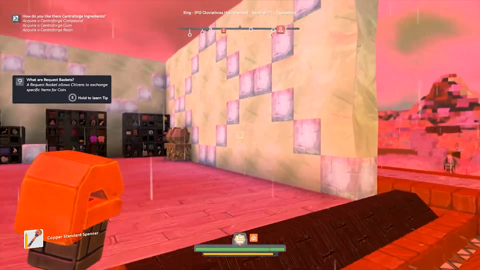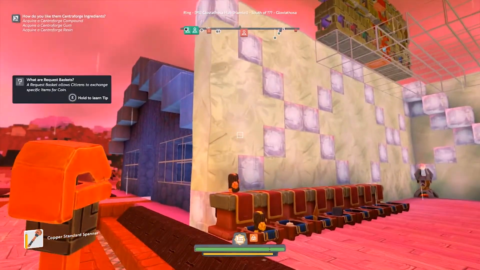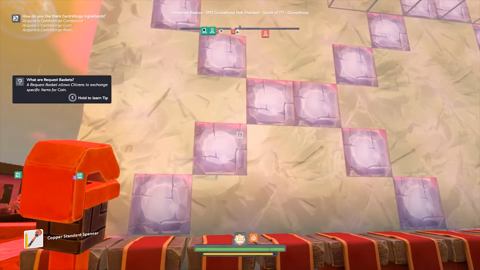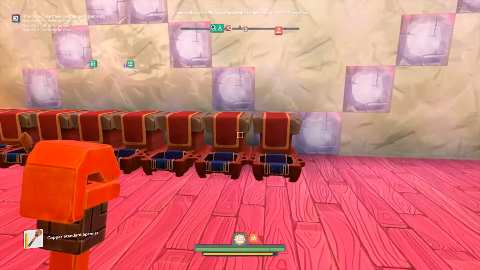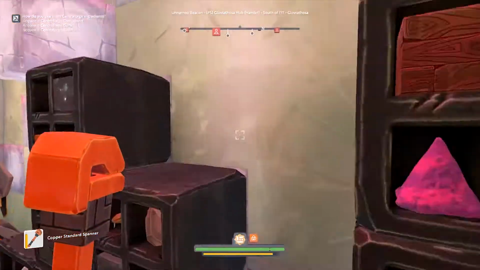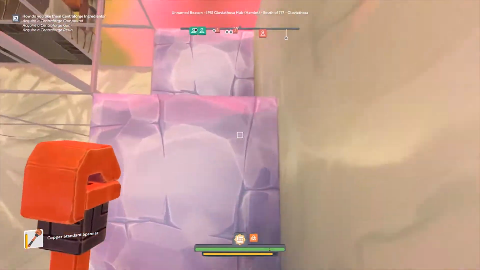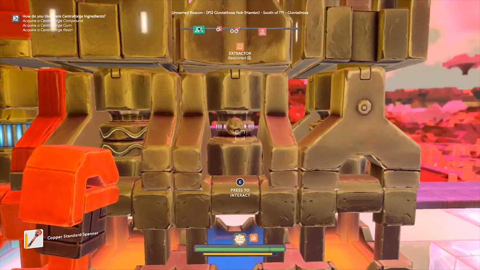And I kind of have plans to redo the walls as well. I just haven't got around to it yet. I liked the initial look of Gleam, but I don't know, kind of changed my mind now. So we'll see. But anyways, what I'm trying to fool around with now, you'll notice in the top left-hand corner, it says acquire a Centriforge compound, Centriforge gum, and a Centriforge resin.